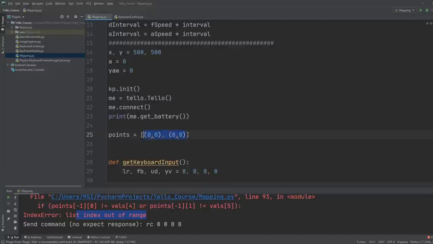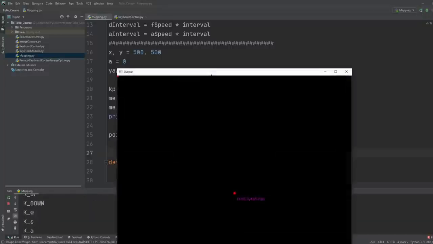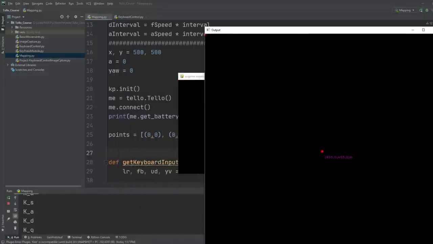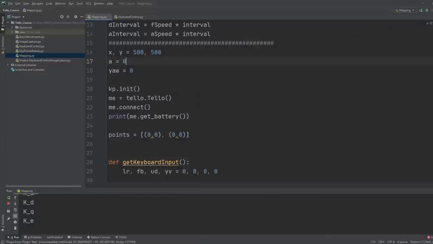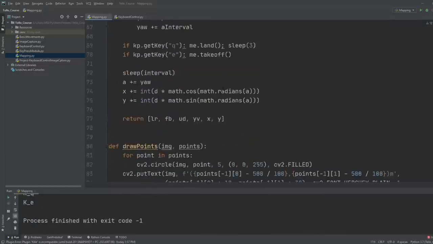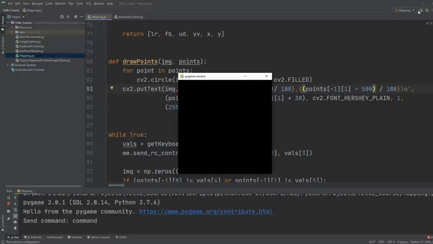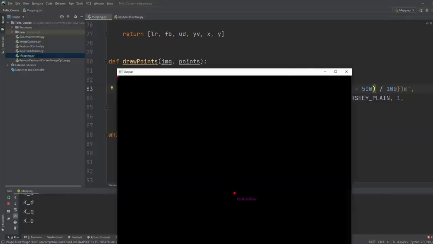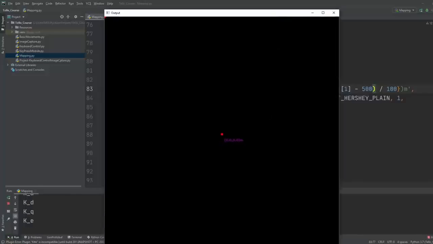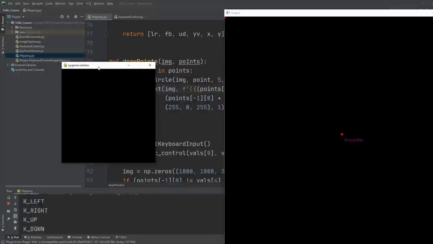So we are just giving 2 values in the beginning so it can compare. There you go. But the value is still 495. Why is that? Let's check our value here. I think we need to add a bracket here, maybe. Let's run this. Yep, that was the problem. Okay, so now we have 0, 0, and let's move it forward.